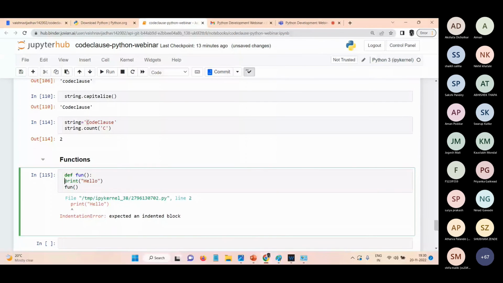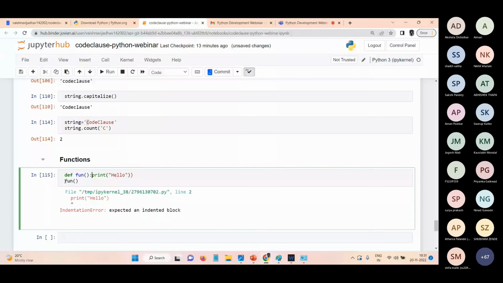Like in Java we need to specify the scope, or in C++ we need to specify the scope by using curly braces. So whatever statements or code we have written are in a particular block. That's the scope of the function. But here in Python we don't have to use curly braces or semicolons.